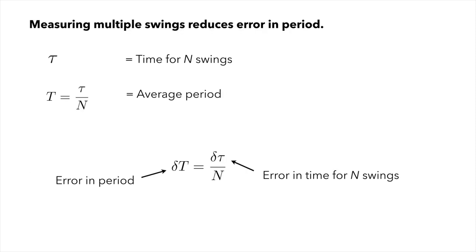Okay, we're going to measure multiple swings to reduce our error. This really allows us to make our timing error better. And that's because when we measure time, in this case with a stopwatch, we are going to measure the time for some number of swings. N could be 1, it could be 3, it could be 10. We're going to calculate the average period during that time as T is the time it takes to measure n swings and divide that by the total number of swings. So it gives us the average period. But what's super cool about this is the error in the period, we'll call that little delta t, is going to be equal to the error in time divided by n. This means for more numbers of swings, the error just gets smaller and smaller. So if I take 10 swings, my error is going to be 10 times better than if I'm just trying to use the stopwatch to measure a single swing. That's why I encourage you to measure at least 3, if not 10 swings, to get your average period for a certain length of the string.